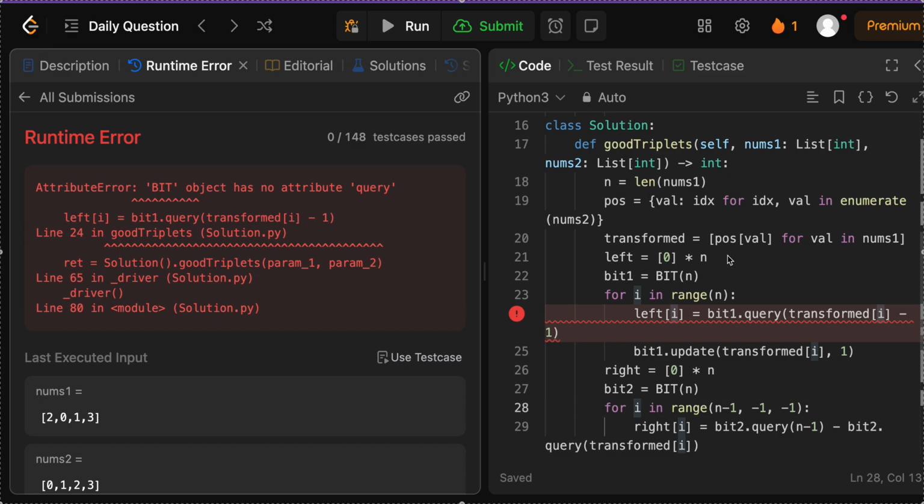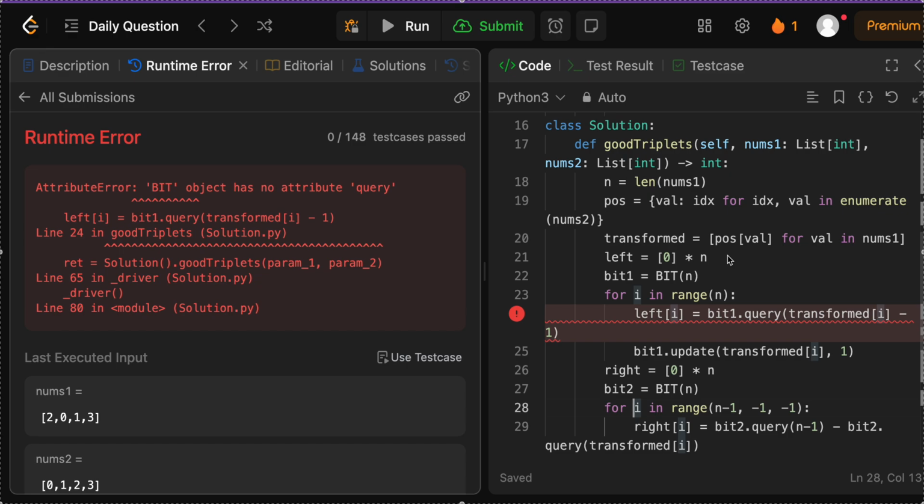Right? So the runtime complexity here is going to be big O of n log n. Why? Because to build the maps, that's linear, big O of n. We're going to have two different BIT passes. Those are going to be big O of n log n. And the final pass is, of course, big O of n to get the total count. And so overall, the bottleneck, or fully simplified runtime complexity, is big O of n log n.